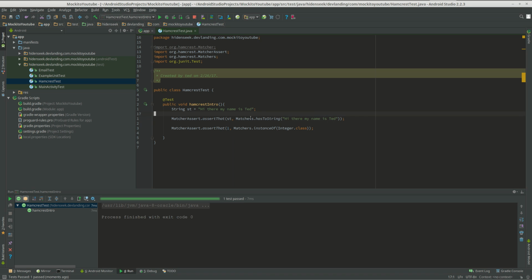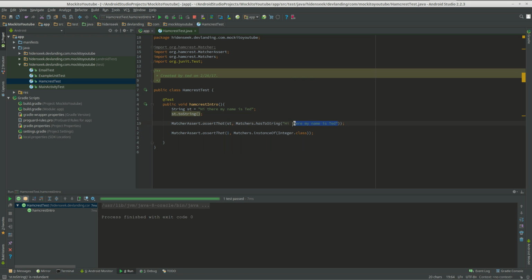So what we're doing is testing st, and we're going to make sure its toString equals this. It'd be very nice if you had an object like a user class, and it had your name, email, and everything, and you have a toString method. And the toString just says, hi, my name is Ted, my age is 70, and I'm male, and just puts kind of like a bio. For example, you wanted that as your bio.